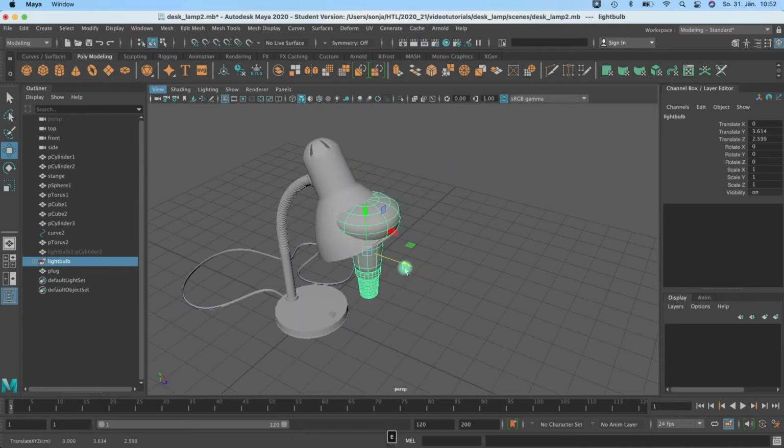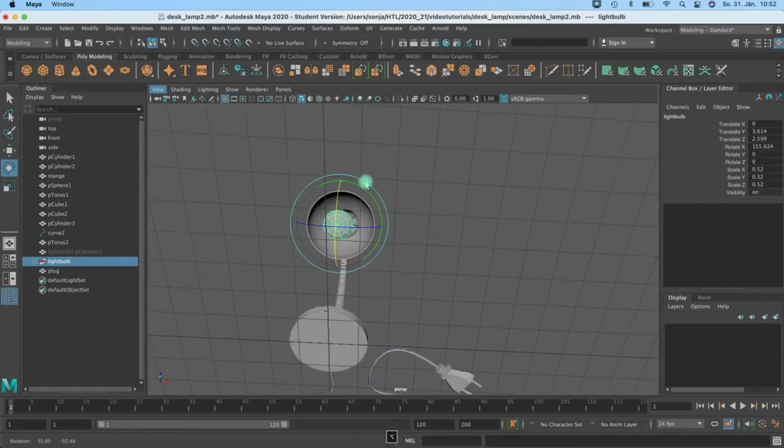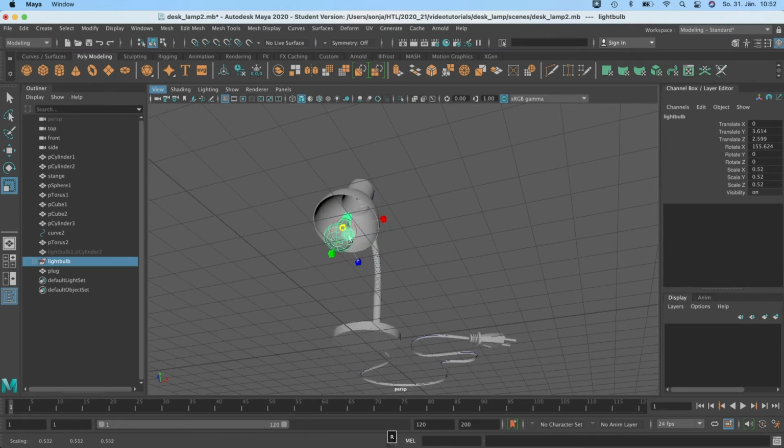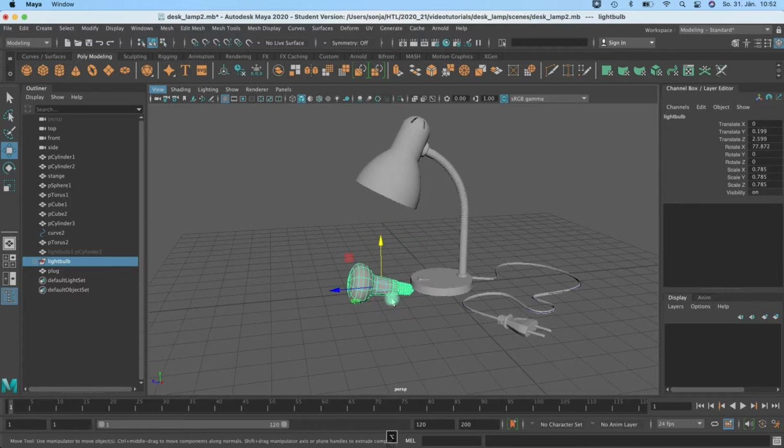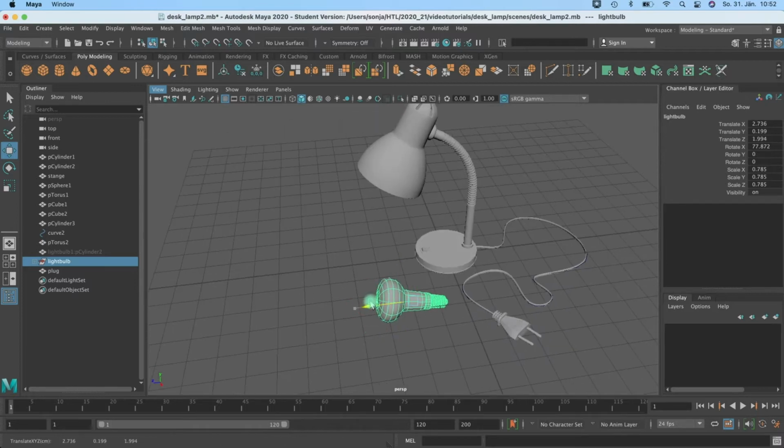I have to scale it also, because if I want to put it inside, it's way too big, so that it would fit quite well. But I leave it here because I want to see it in the rendering. So I just put it here, some kind of laying on the floor somewhere. Maybe it's still too big.